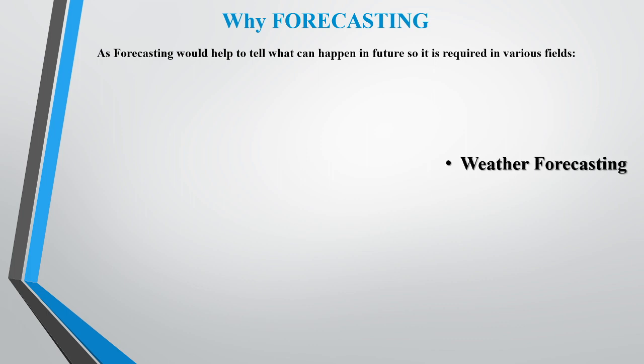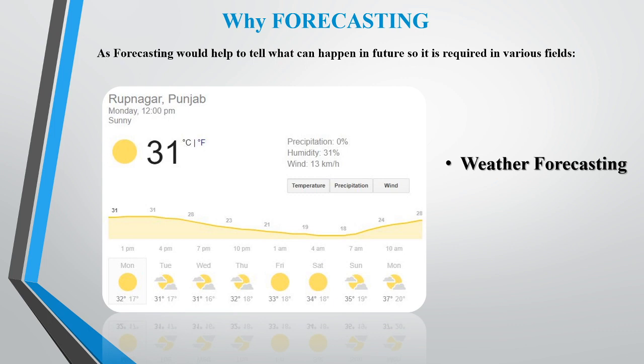For example, we have weather forecasting. In weather forecasting, if I am writing what the temperature is now, I can even get the temperature for next week also. I can get the temperature, humidity and wind for the next days also. So these values that I am getting for the next week, which is not now, will be my future. As the system is taking the data from past and present, it will be forecasting the future. So we can say in a better way that weather forecasting is telling us what would be happening in terms of weather in coming time.